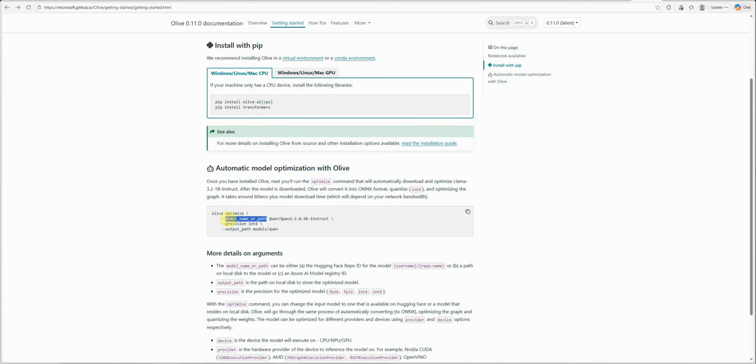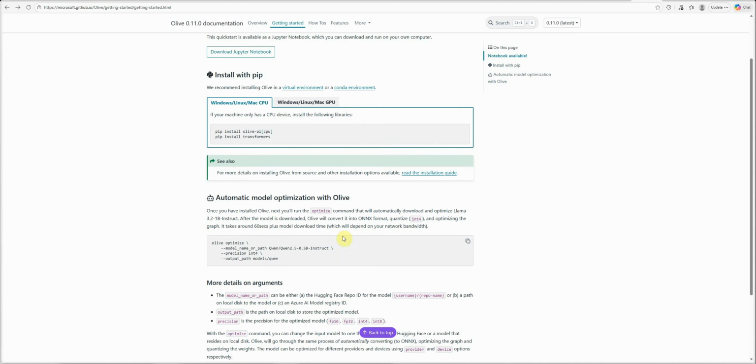One thing to remember here is there are three different options you have. The very first one is either you can pick up some model name from the Hugging Face repo, or you can also use a model which is already downloaded on your local machine and you want to optimize it. The third option is, if you have an Azure subscription, you can also go with the Azure AI model registry. All these three paths you can define over here. Then you need to define the precision, whether you are going with FP16, FP32, int4 or int8. And here comes the output path. This is the path on your local machine where you are going to store your optimized model. Once this is done, again you are good to go and use this model. This is a very easy thing.